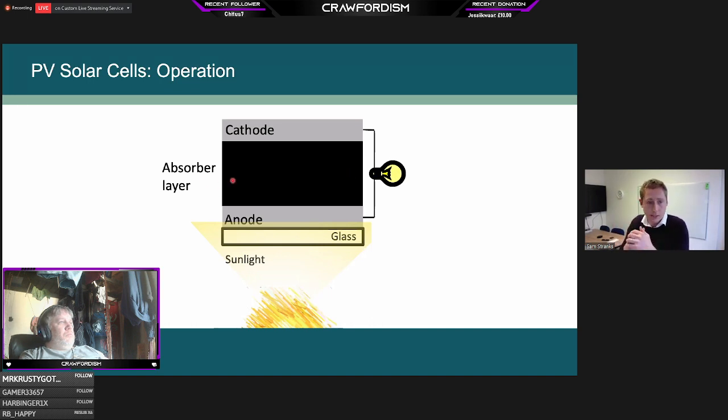When we energize electrons, we leave behind a positively charged particle called a hole, which must also be transported to the other electrode. We have to consider transport of both the electron and this hole. So if we absorb light, we energize these electrons and holes, they are collected as current, and they drive an external circuit — for example, a light bulb. For a solar cell material, we need it to absorb light very well and transport these charges efficiently. Along the way, charges may hit defects or traps where electrons lose their energy to heat — unwanted losses in the system.